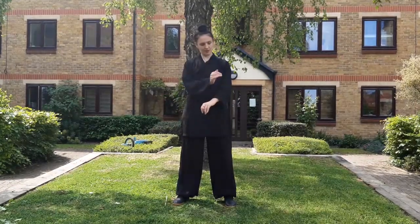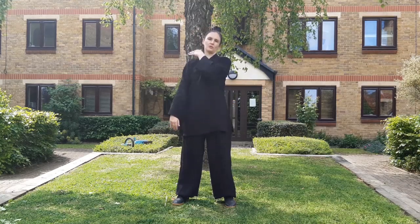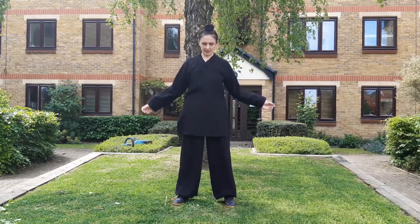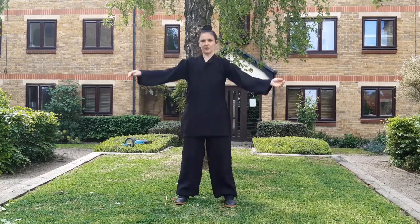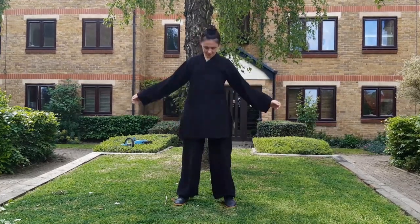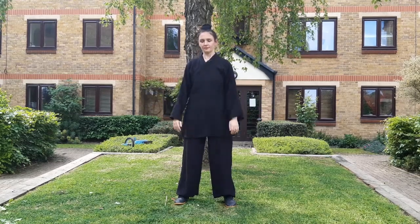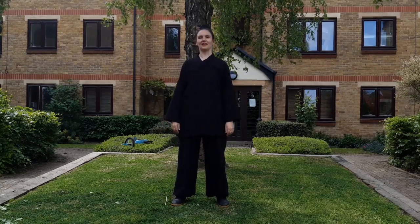Then make the hands into firm cups, massaging up and across the arms, shoulders, chest, upper back, and go down the legs. Just allowing the arms to fall heavily against the legs. Okay, so that's our stand for today. Now let's have a look at some troubleshooting.